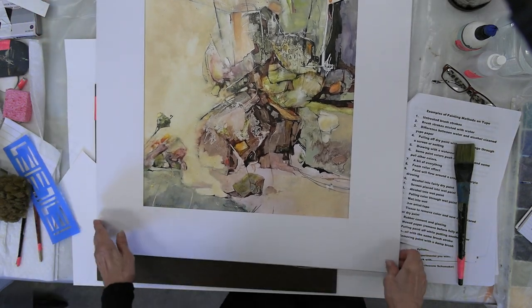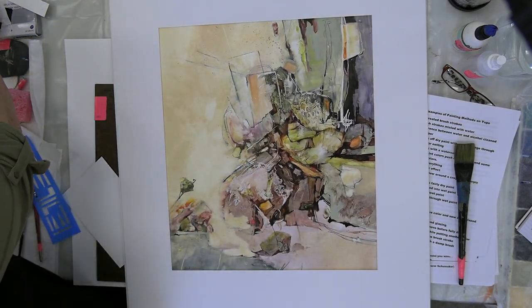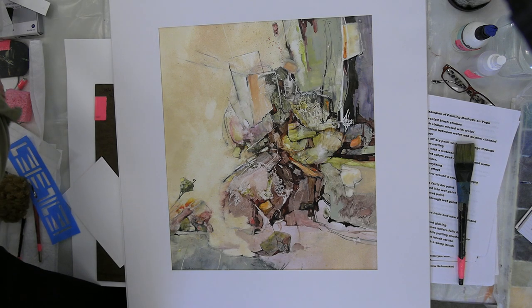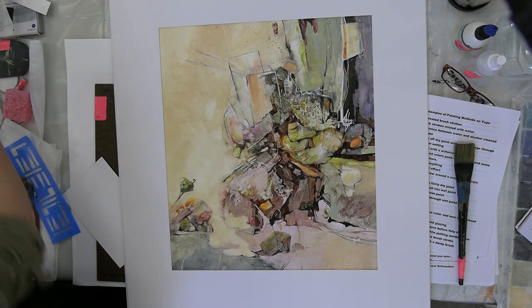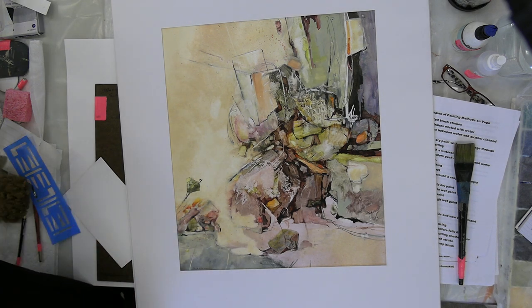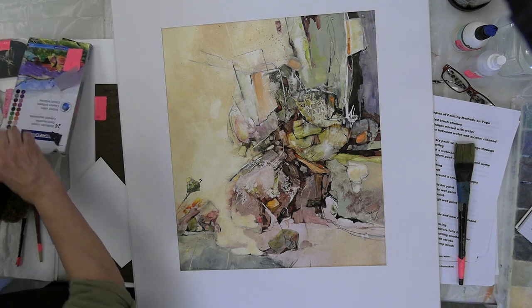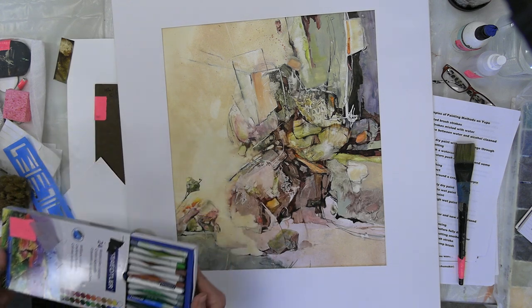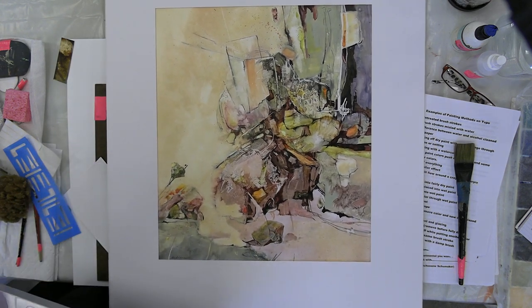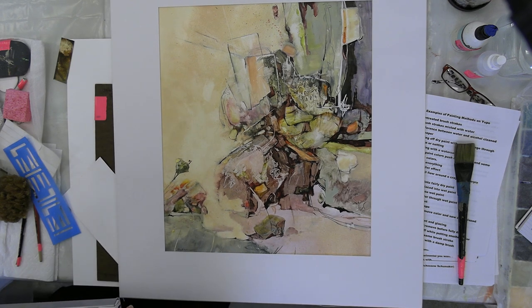And in addition on this one, you're going to see that I went in with more drawing tools. You can use charcoal, which is acceptable. Watercolor pencils are acceptable. I have the black, okay? And I also have the ones that look like lead pencils. Watercolor crayons are acceptable. Charcoal is considered water-resistant? Well, it's because you can remove it with water. Okay. No problem. They don't say it has to be paint.